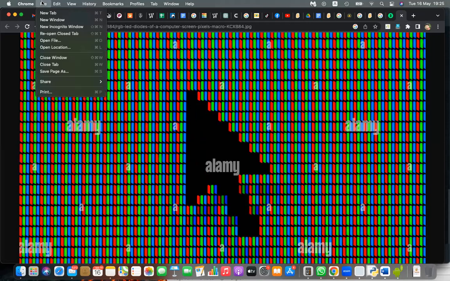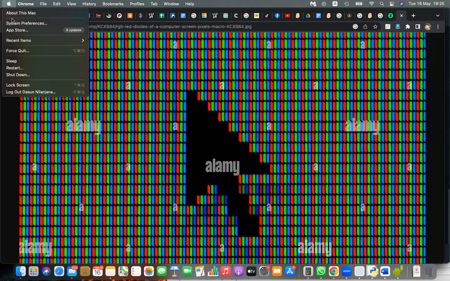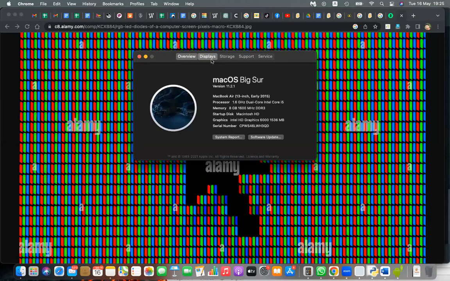So how many bulbs in total are there in my screen? Currently it has 1440 by 900 pixels. A pixel is composed of 3 bulbs: red, green, blue.